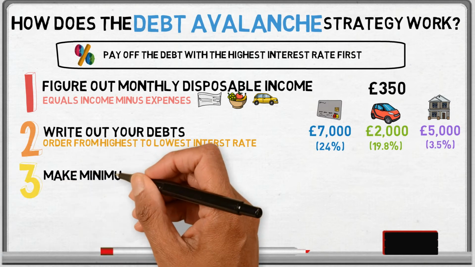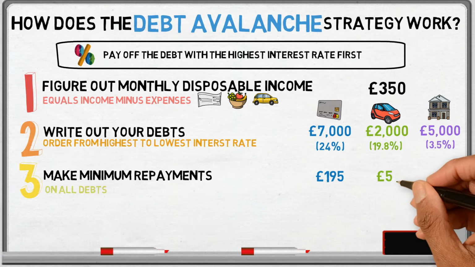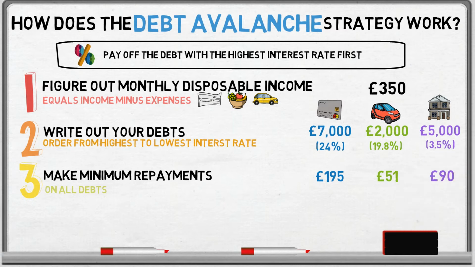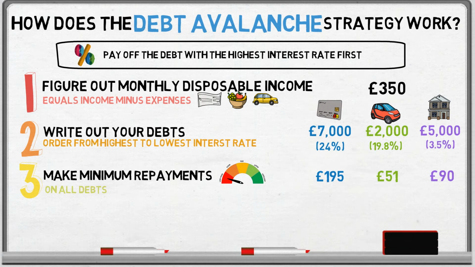Step 3. You must make minimum repayments for all debts. Not doing so will lead to defaults, which will not only lower your credit score but may also lead to restrictions on your account, such as a decreased credit limit. Click the link above to watch a video explaining credit scores.